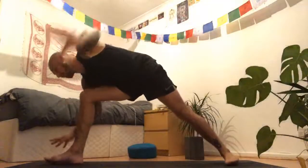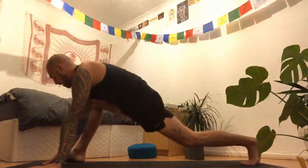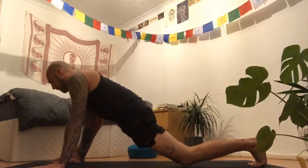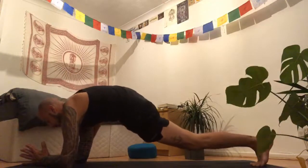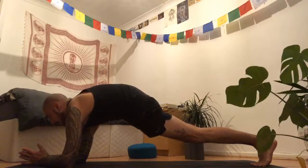Good, then exhale, look down. Frame your front foot, step your right foot out. So come down into a nice little lizard. If you need to drop the knee, drop the knee. If you want to come down into the forearms, come down into the forearms. Just begin to work a little bit into the hips. Just holding, trying to be as active as you possibly can for 1.